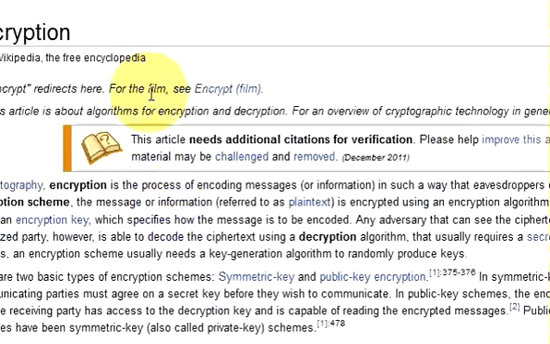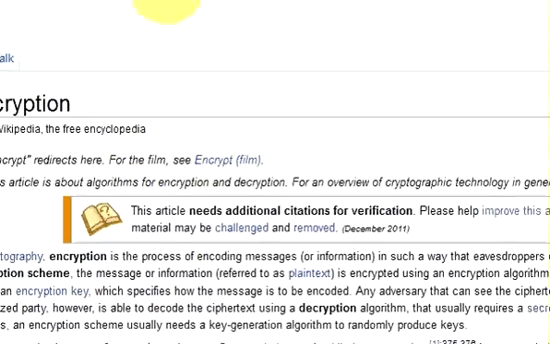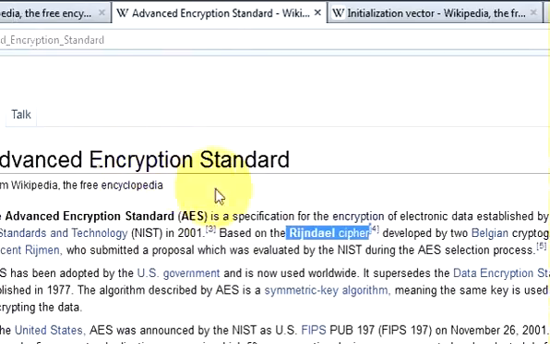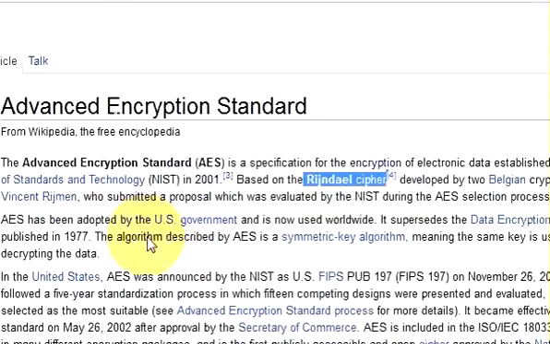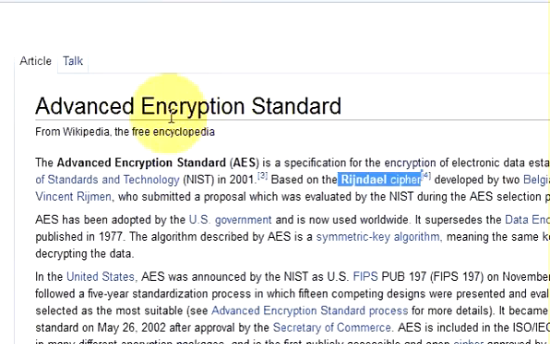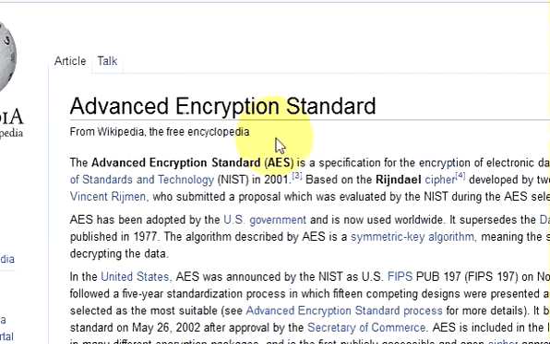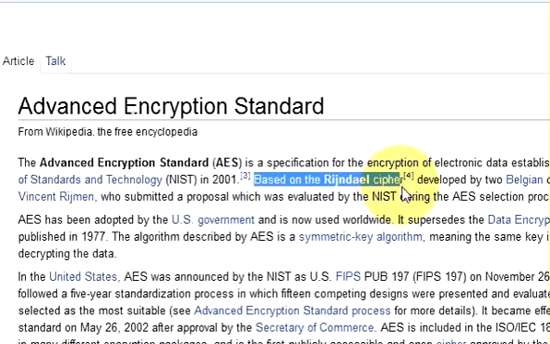And I also want to show you what type of encryption we are going to use. In this particular video I'm going to show you Advanced Encryption Standard, also called AES encryption, which is widely used, and it converts your simple string into a Rijndael cipher, which is a type of encrypted string.